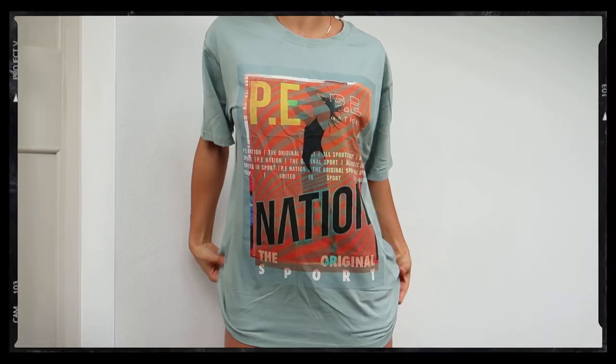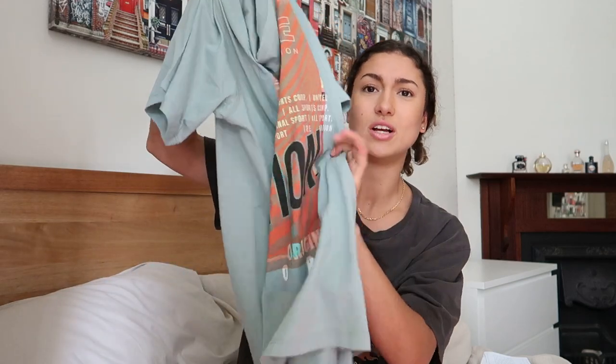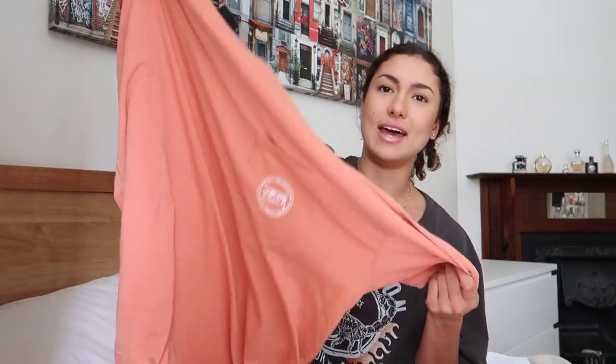Last, I got a couple of oversized T-shirts from Universal Store. First is the one I'm actually wearing right now — it's from Nude Lucy, just a cool oversized tee. I also got one from PE Nation; I wouldn't normally pay a hundred dollars for it but I got it on special and I don't own anything from PE Nation so now I do. Finally, I got one from Stussy — look how cool this color is, it's like a salmon color with the logo at the back. I got all three in a size 12, like a medium to large, because I wanted them to be oversized and baggy.